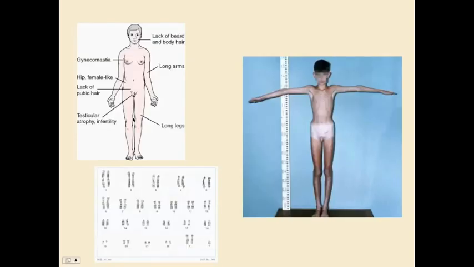Okay, so these are some features that you would see in a patient with Klinefelters. So, of course, the lack of pubic hair and facial hair, gynecomastia, along with that increased areolar diameter, very long arms, testicular atrophy, small penis size, and long legs. Look at this patient here. Very long legs. He's been a great swimmer. But look at that hip girdle here. You see he's very thin, but he's got very wide hips. He's got that typical hourglass shape that you would see in women. So this is very unusual for a boy.